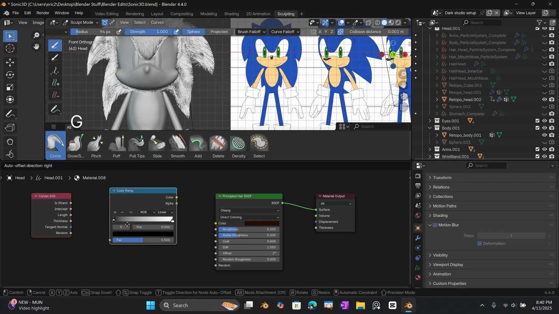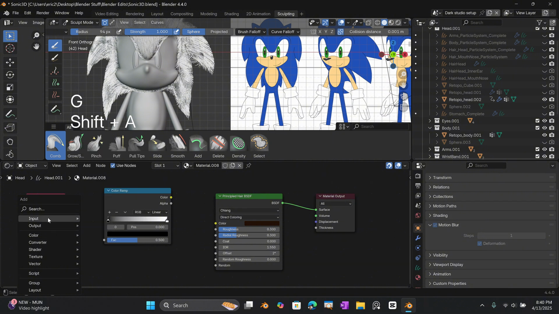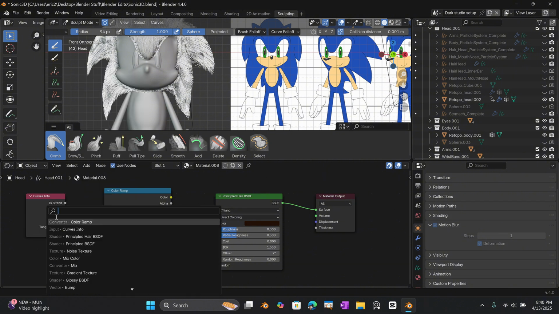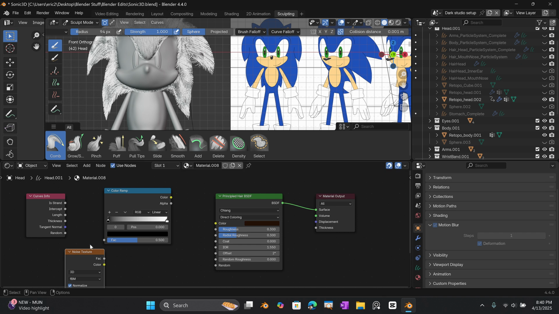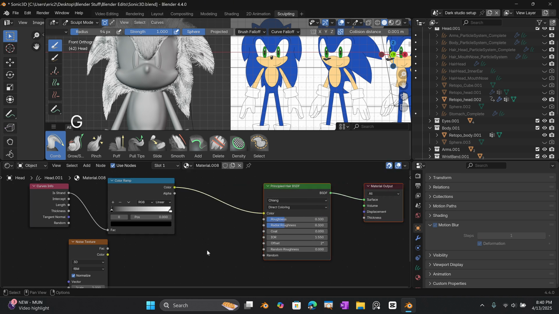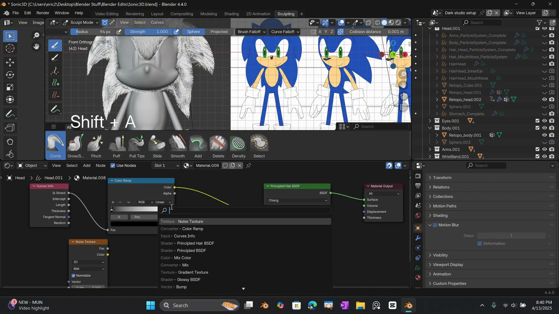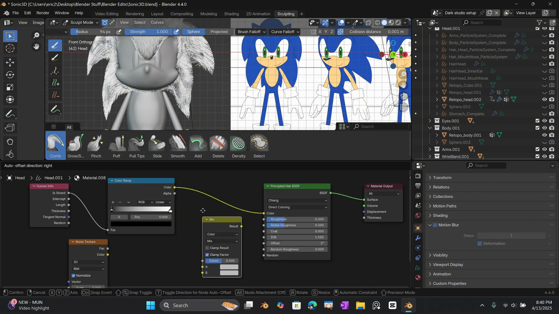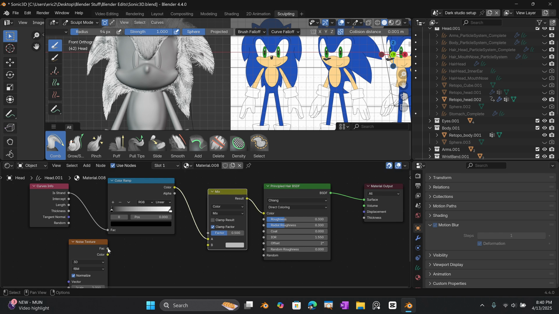And then we're going to use Shift A. We're going to use a noise texture. That's all we really need. Is strand. I like to use strand. Connect to the color map because it's strands of his head. I guess that's what that means. Color is going to go to color. Let's move this over. And then we're going to do a mix color. Make sure you do a mix color. Connect the mix color there. And then connect the second color node into B.